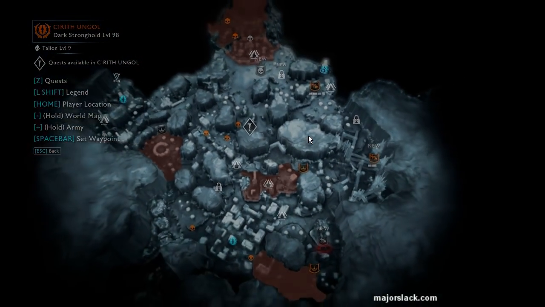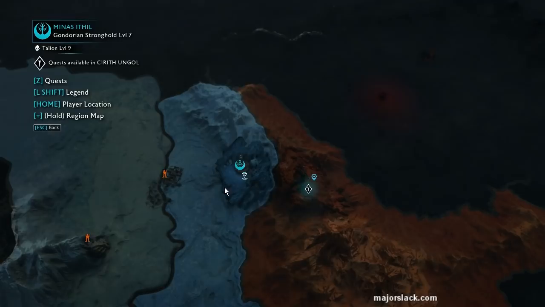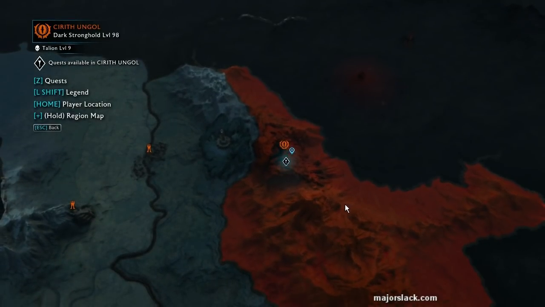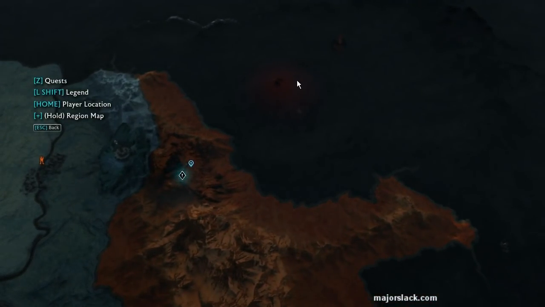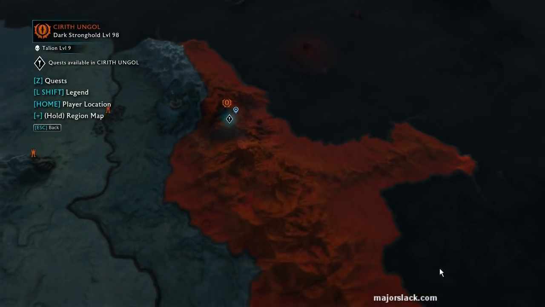You do well to clean up as much as you can in both these regions, Minas Ithil and Cirith Ungol, before moving on, because there's a certain mission. I'll just tell you the name of the mission right now. It's called The Fall. Once you do The Fall, you're going to get locked into a new region for at least half a dozen missions, if not more, and you won't be able to go back to either of these two regions until you complete a whole bunch of missions in that new region. I think it's there or there.